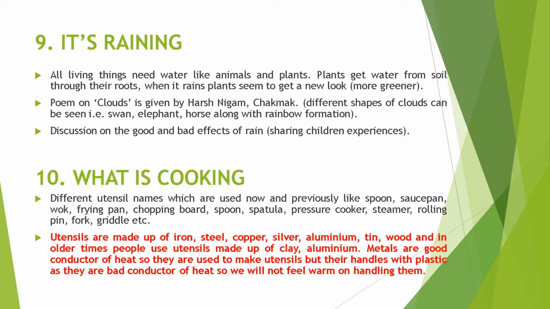Ninth chapter is It's Raining. So here the chapter starts with the elephant story. In that, the elephant whose name is Appu, he actually loves bananas. So he started watering the banana trees, because the banana trees started drooping as no rain was there for a long time. So actually this is not possible that an animal gives water to the plants or trees, but this is the story, as animals and plants both need water.